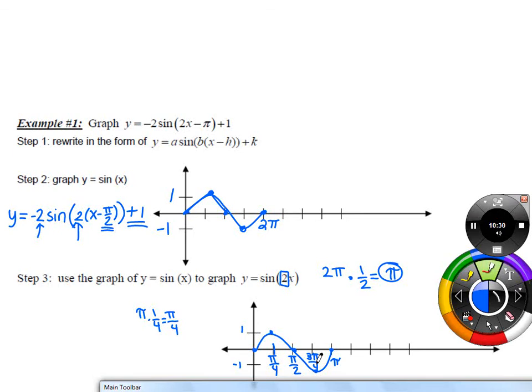Now, I've only graphed one period of the graph because I don't want to have to stretch and do a million things to a bunch of pieces. I'm going to do it to one cycle, get that cycle where it goes, and then extend it in both directions. Okay? All right, are we okay with this one change? So here we've adjusted the period of the graph. Okay? Is there any objection to me changing the slide?